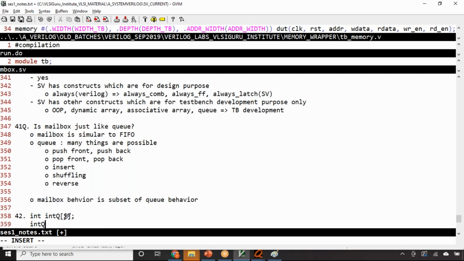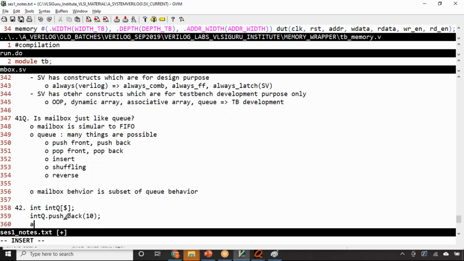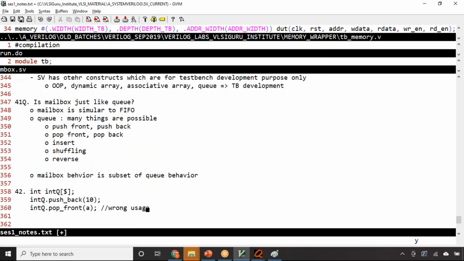How to use it? queue.push_back(10). But queue.pop_front(a) is wrong usage. The correct usage is a equal to queue.pop_front(). You should learn which style of usage is correct, which is wrong, and what the function is about. In Verilog, you need to worry about how to implement that method also.